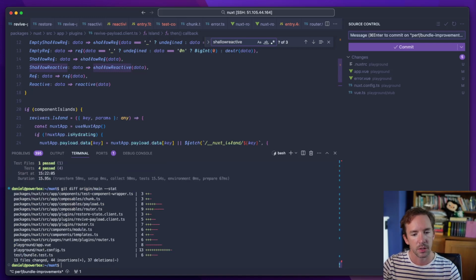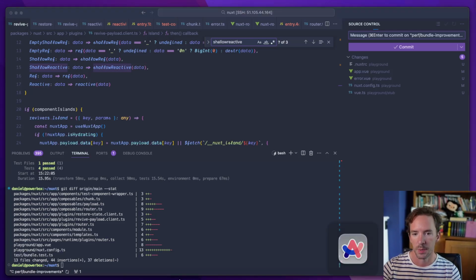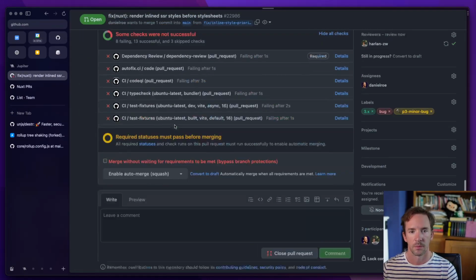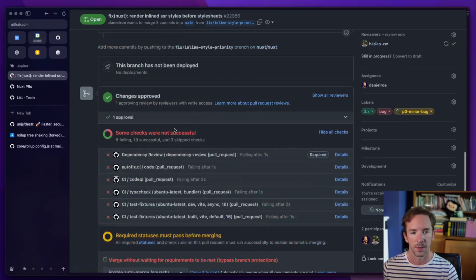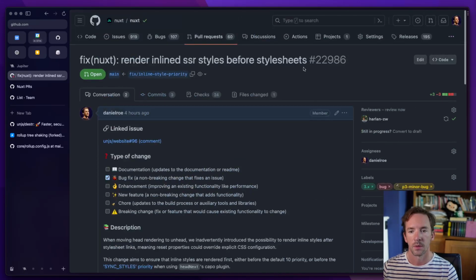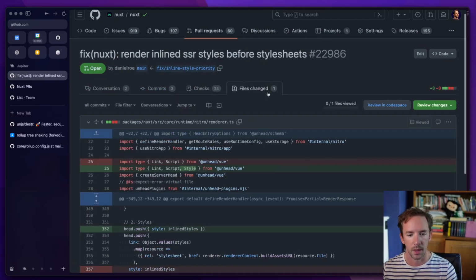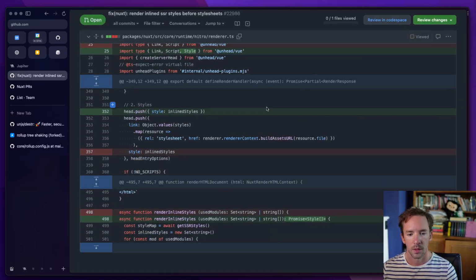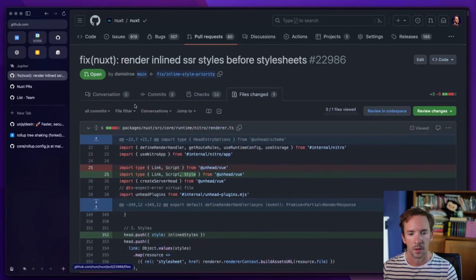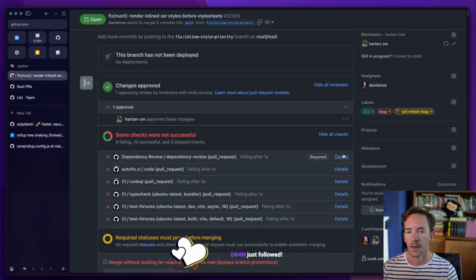We've got 13 files and we've got a couple of kilobytes saved, which is okay, right? So let's push that and open the PR. Oh, figure out what's going wrong there. Presumably a... interesting.